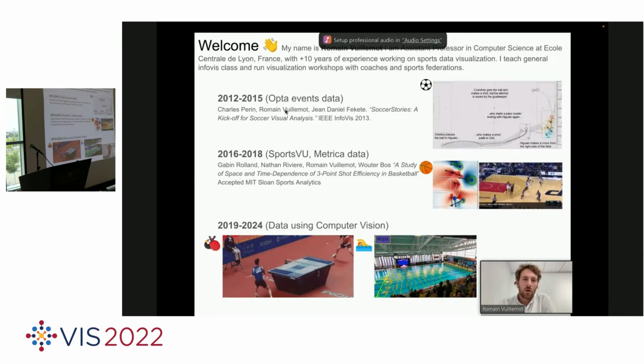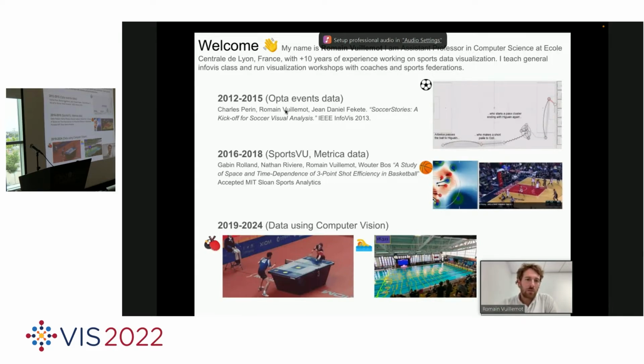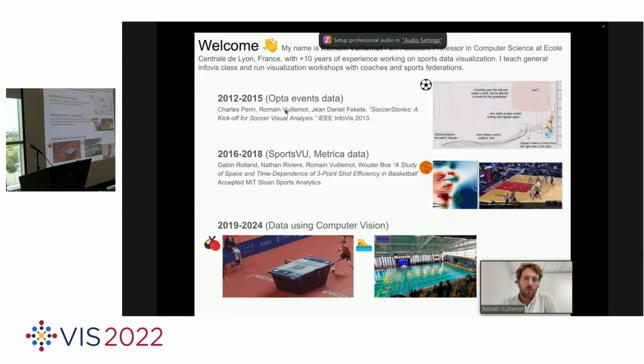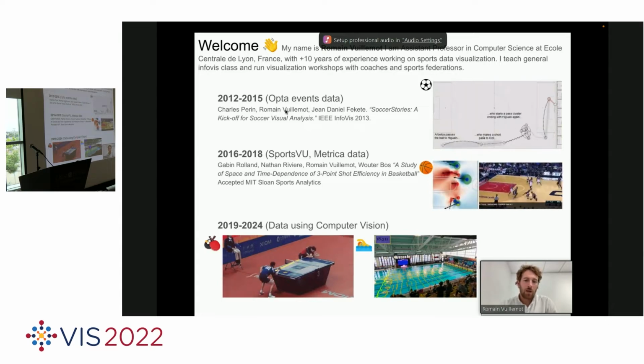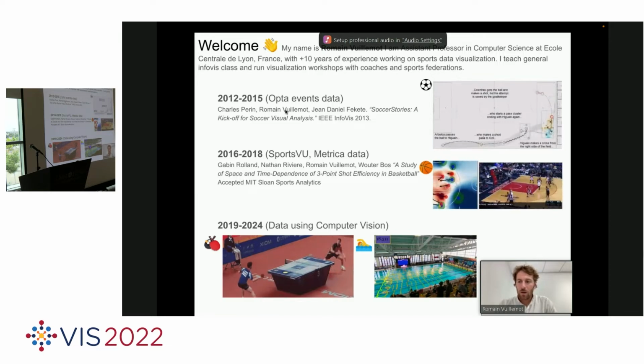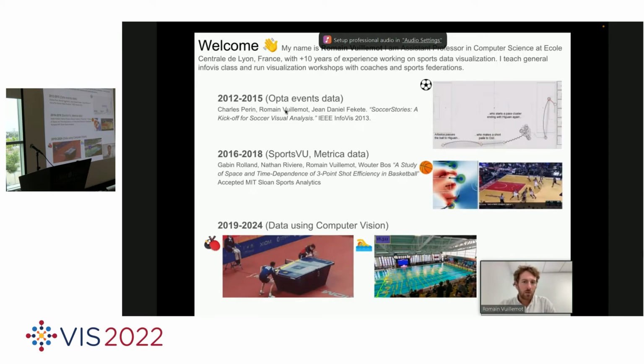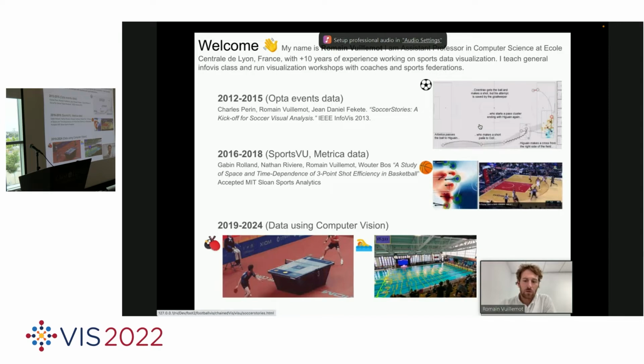At that time, I was working with Jean-Daniel Fekete and Charles Perin on event data, basically events that were happening around the ball. And even though you might think it's not a super complete data set, at that time it was already very novel to get this type of data. In particular, we designed this Soccer Stories visualization.